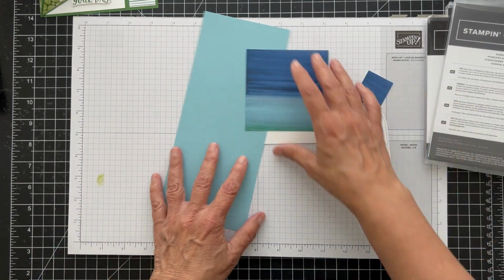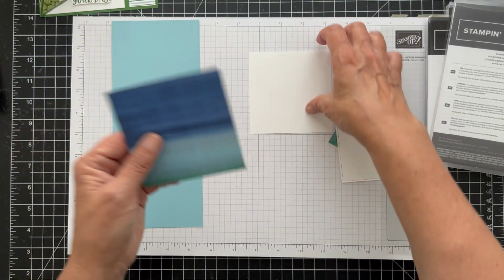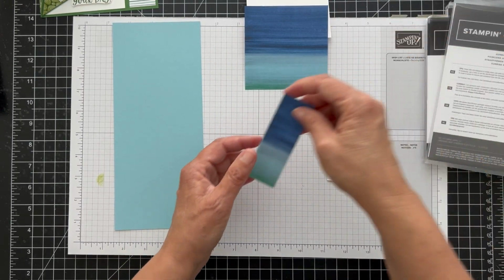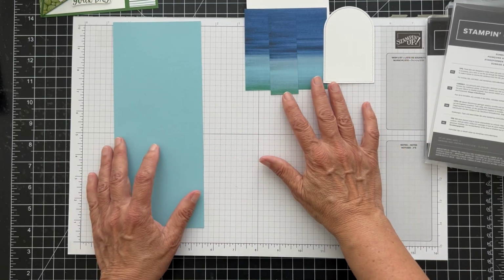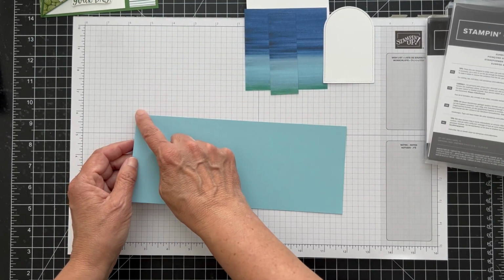So I cut that. These pieces are 3 3/4 by 3 3/4. My inside layer is also a white layer of 3 3/4 by 3 3/4. This one is 1 1/4 by 3 3/4. I have this, and I'll tell you about that in a minute. And then my Balmy Blue is 9 1/2 by 4.